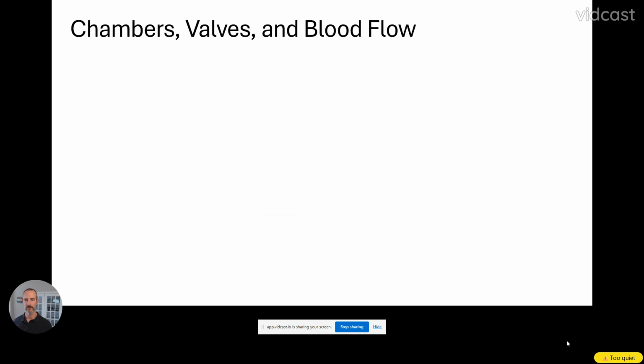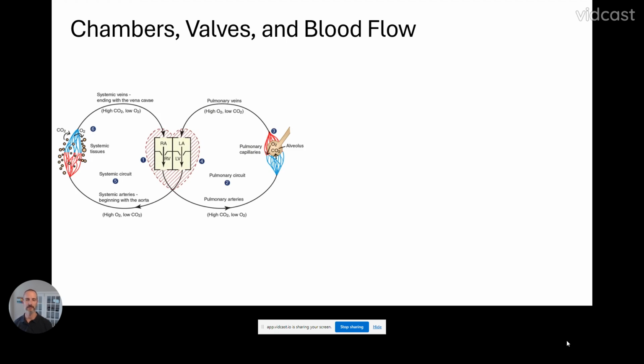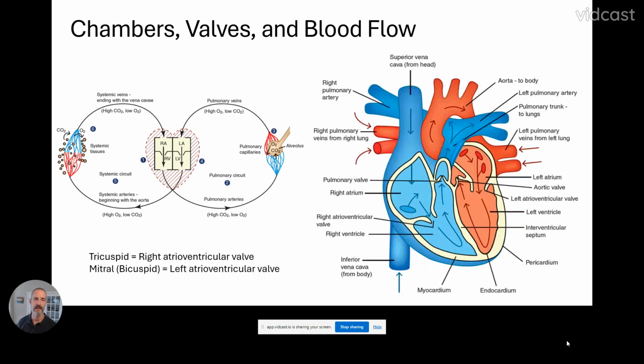So make sure you're familiar with those terms, and then we're going to go over very quickly the chambers, valves, and blood flow. So know that there are four chambers of the heart. You see an abstract image here. You see that square in the middle showing the four chambers of the heart. The right atria and right ventricle on the right side of the heart, that is where deoxygenated blood is carried. It's brought back in from the systemic tissues and pushed up into the lungs so that the body can get rid of carbon dioxide, the waste product of metabolism, and bring in some more oxygen. And that oxygenated blood goes back into the left side of the heart, into the left atria, and into the left ventricle, and then out through the system.